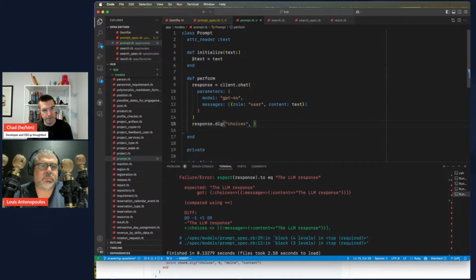I don't love using dig, but I often forget that it also works across arrays by putting a number there, and whenever I get reminded of that, it brings a little smile to my face.